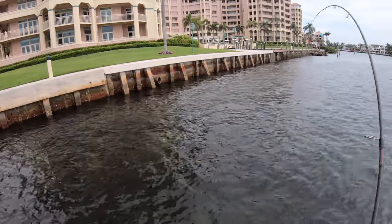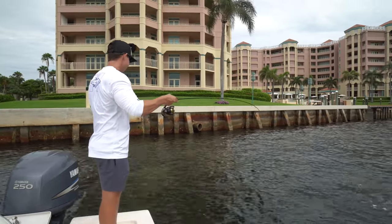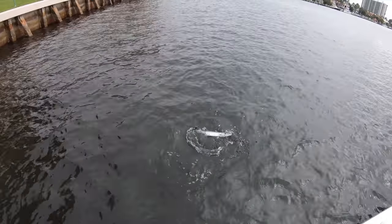Exactly what we wanted. So here is cuda number one of the day. And this is on the fluorocarbon. No wire needed on this guy.